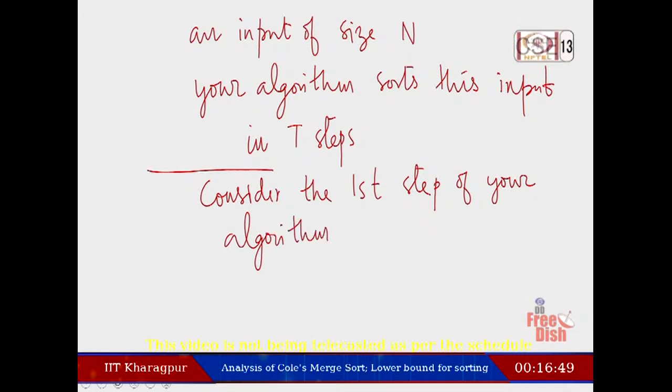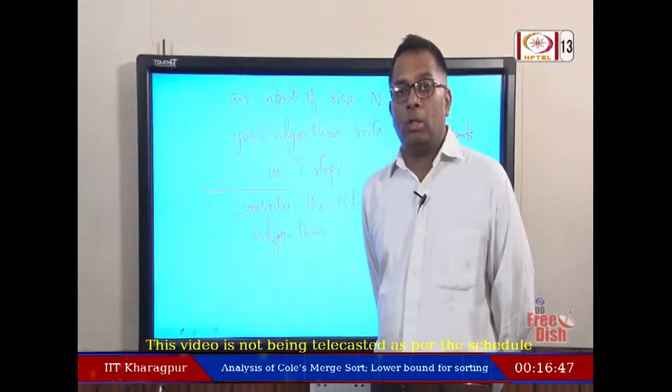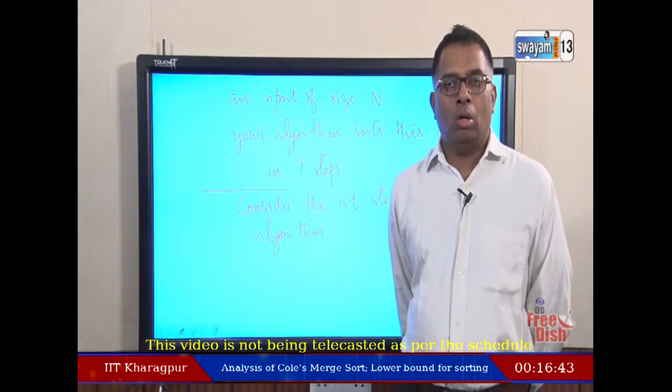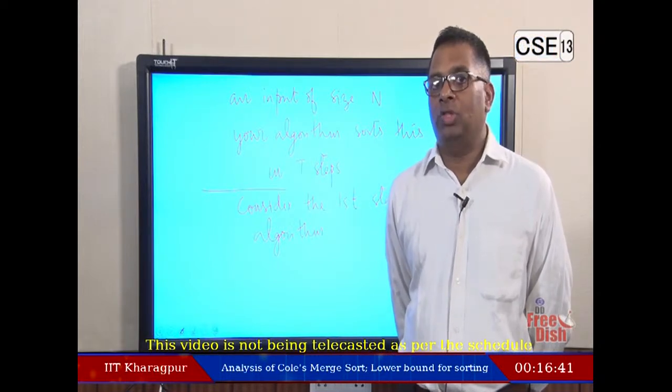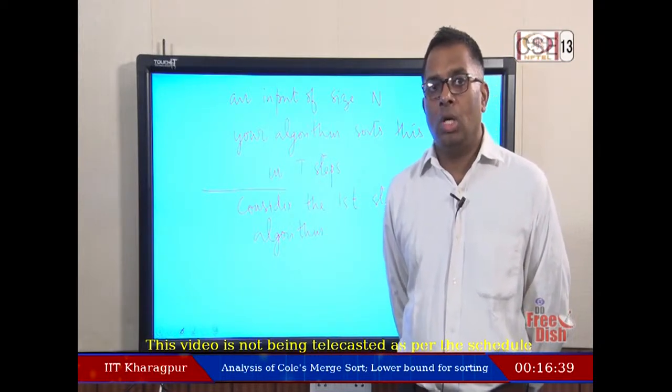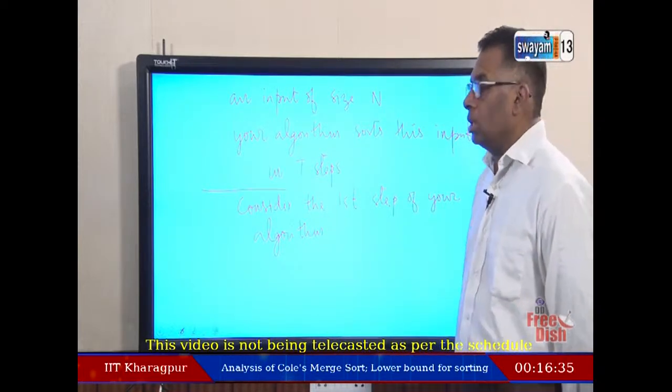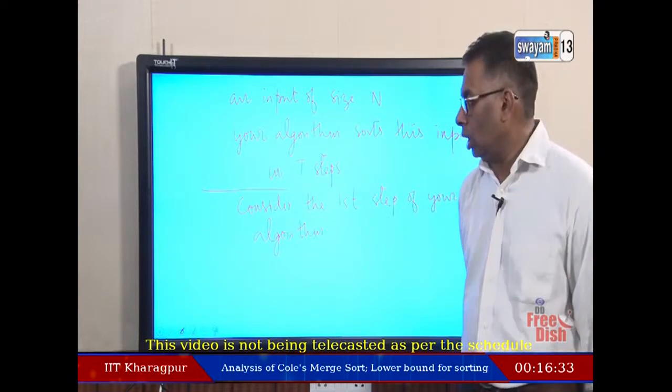In the first step of your algorithm, the comparisons that are performed would be hard coded into the algorithm. Exactly as we have seen for the sequential algorithms, here again, whatever be the input, the comparisons that are to be performed in the first step must be hardwired into the algorithm.